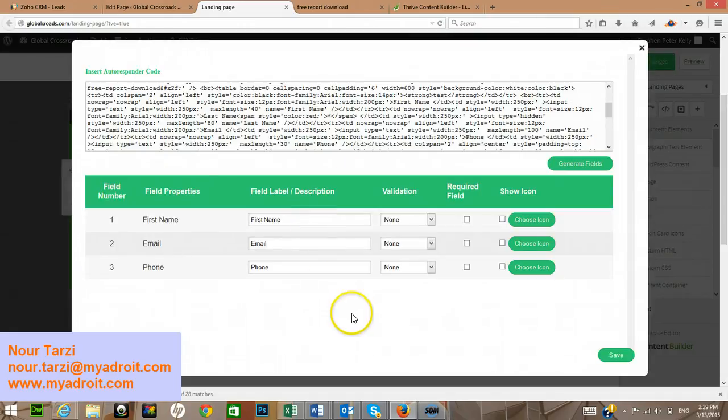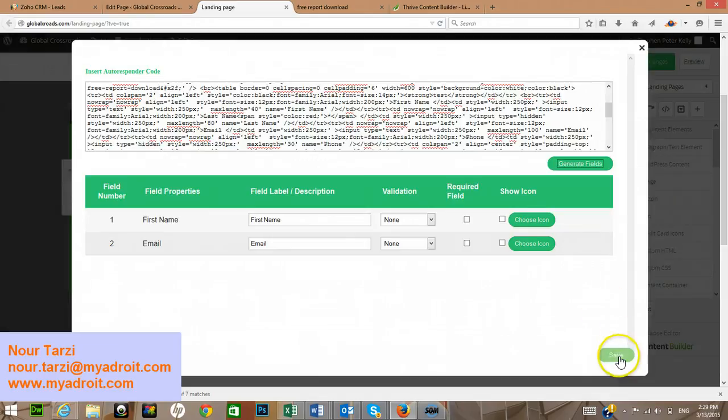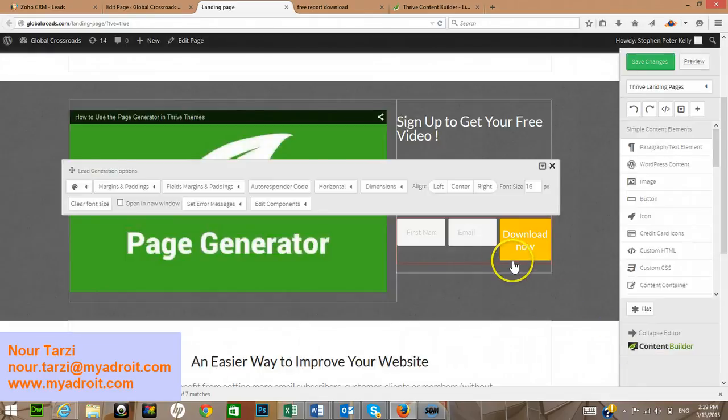So let's go to that. Phone number, I'm gonna just hide the phone number. I'm gonna change it to hidden, generate fields, and save. And I'm gonna increase the space again here.